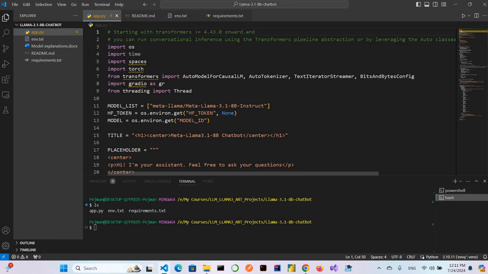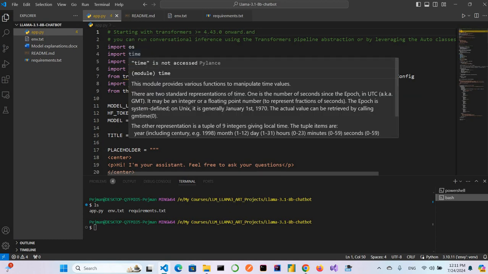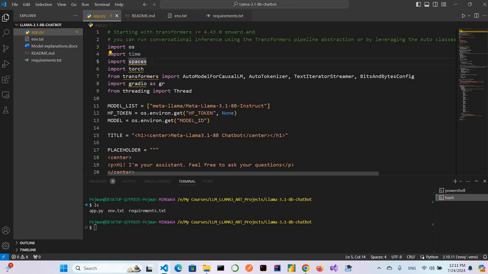OS is the operating system. Time. Spaces is for using GPU, zero GPU; we need spaces. Spaces is a module in Hugging Face we usually use to have access to zero GPU. Torch, I'm sure you are familiar with Torch. It's a deep learning framework.